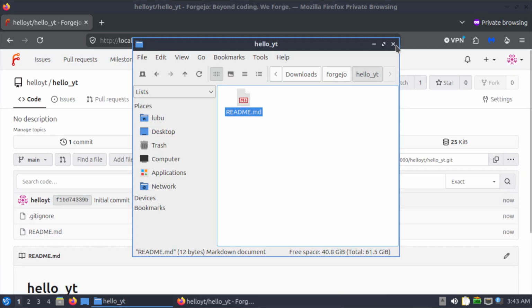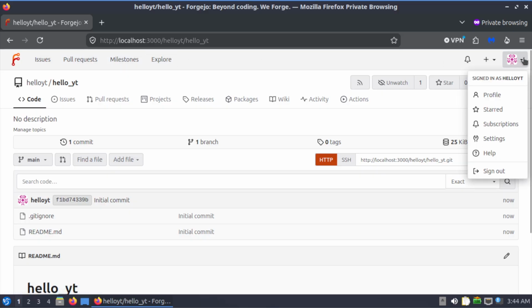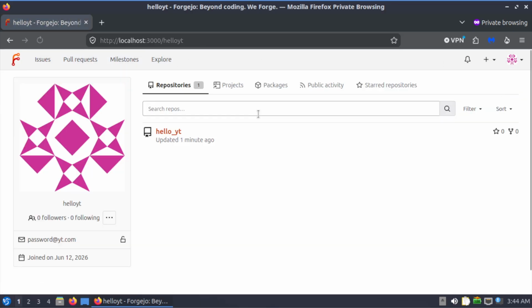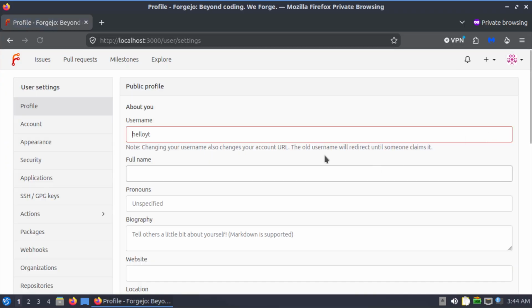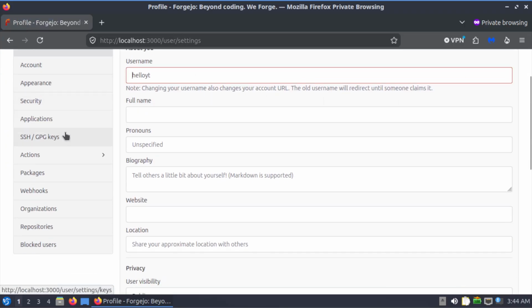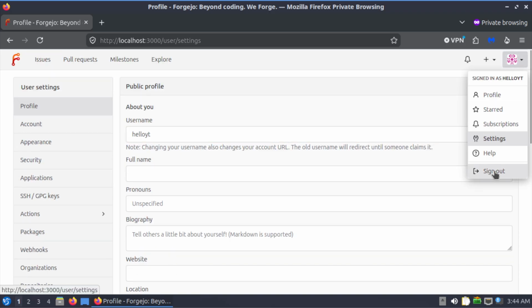So you can do pretty much everything you can with other Git repository stuff. So you got pull requests, issues, all the usual stuff. Go to your profile. Go to your settings. All kinds of settings. Like you can even set up webhooks, keys, all the usual stuff. So let's go ahead and sign out.